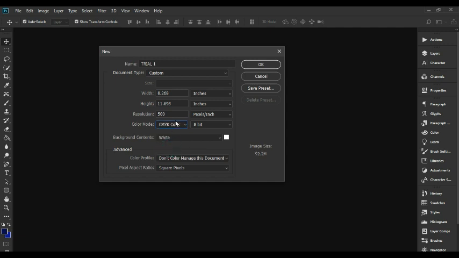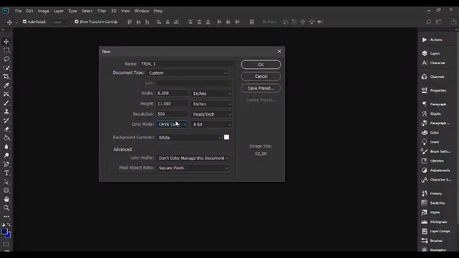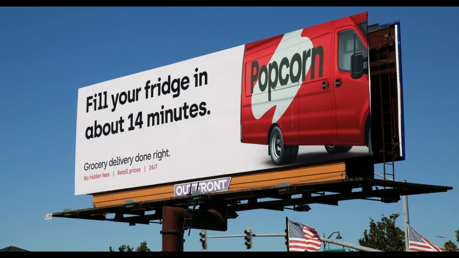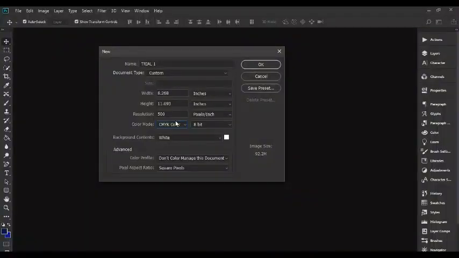CMYK stands for cyan, C for cyan, M for magenta, Y for yellow, K for black. These are the 4 colors that are blended for you to get any type of design you do, any type of printing. It doesn't matter, you have to work on these 4 colors. Any color you choose, any image you choose, after you're designing and you print it, you still get your color correctly. So if you are printing, choose CMYK. If you are not printing, choose RGB. Make sure you choose 8-bit per channel. As time goes on, we will be discussing this one.